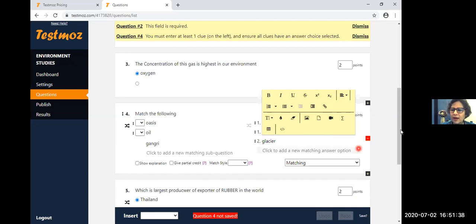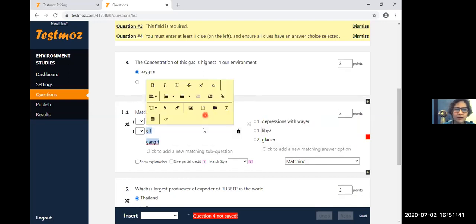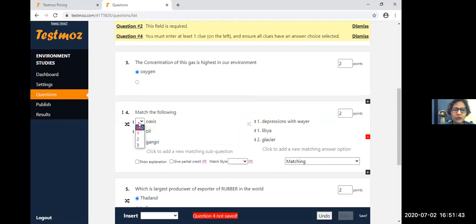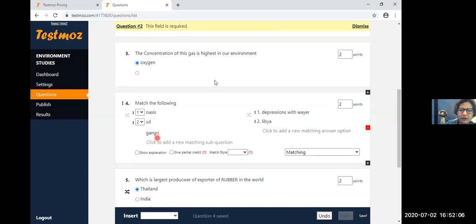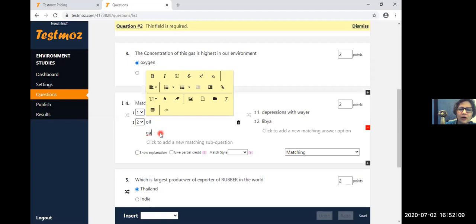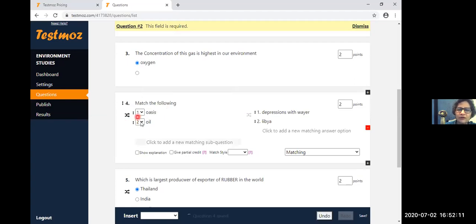And matching is also correct. So we can write here one matches with answer one, because right now it's the right answer. And this is also matching with, just a second. I will just cut this off. We'll just hit the next one. So right now when we hit this, it will also change the format of that. So this can go 1 and 2. Right now these are the correct answers, and we say it is for 2 points.